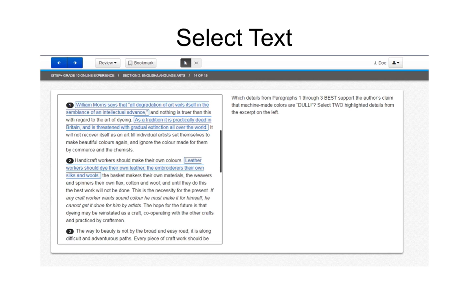This is another type of select text item where students select text within the context of a passage, much like they are highlighting pieces of text. The question on the right half of the screen will provide the range of paragraphs where students will be able to find the highlighted details or sentences. Students will select the number of answers indicated. As with the multiple correct item types, the number of responses necessary is capitalized and an orange box will pop up if a student tries to select more than the requested number of responses.